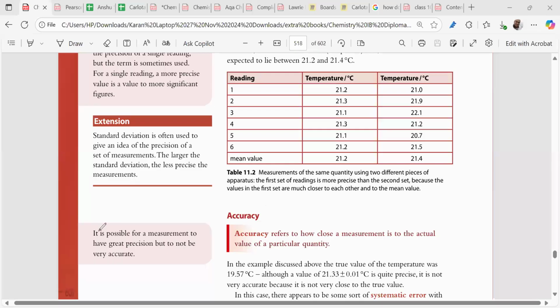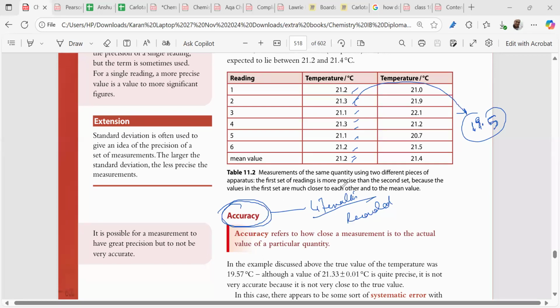So this is a very important point. The accuracy term is very well linked to the literature value or any recorded value. You can write down recorded value. Suppose in your school, your teacher had done the same experiment and found the temperature 19.5. She recorded this temperature very precisely. She's an expert. Now you are doing that experiment, so you can compare with this value. If you don't have a literature value, there should be a recorded value. And this accuracy will be linked with the systematic error. Is it clear?